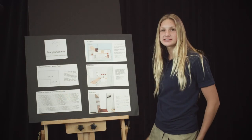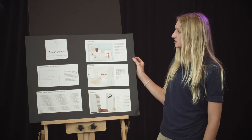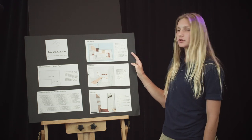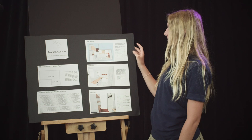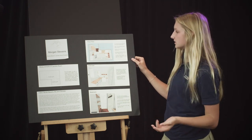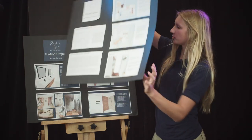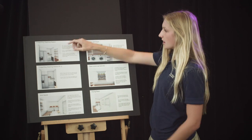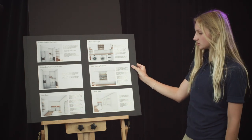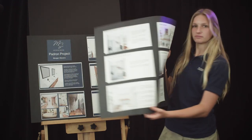Okay, I'm Morgan Stevens and I am in Miss Smith Faden's architectural design class, and this is my first art class I'm taking. This is one of my favorite projects we did, where we created a new space for an actual client. Here I created a laundry room space that would be more functional and easier for the client to use. This is just the general layout of the space, and then I incorporated more things into the laundry room, like a dog washing station, a bigger sink, or more storage areas, just to make it easier for the client to use on a daily basis.